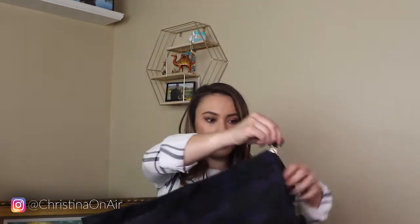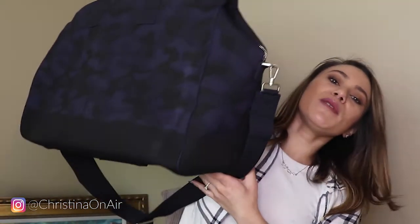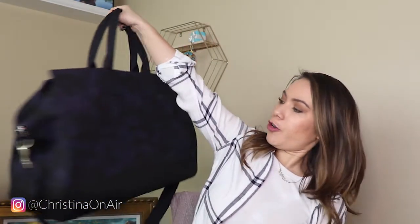The next bag is my weekender bag and it's huge — so perfect for a weekend getaway. I haven't had the opportunity to use this yet, I just got this a few weeks ago. What I really love is the zipper — it's like butter, so smooth. I had been wanting this bag for a really long time because I don't feel like I have a good traveling bag. If I'm flying on Spirit Airlines or Frontier, my gym bag is just too small, and my carry-on suitcase is a carry-on suitcase. I'm looking for something that can be a personal item, and I figured this giant tote bag could work. Even if it's just for a road trip, I think this is perfect. It's not too big, not too small.